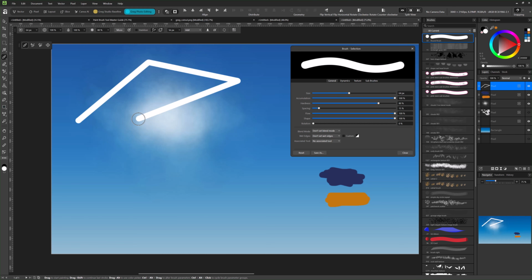So that can be really helpful. That's just holding down shift before you start your next brush stroke, which if you're using a mouse, it might just be a click. If you're using a stylus, you might tap the screen.